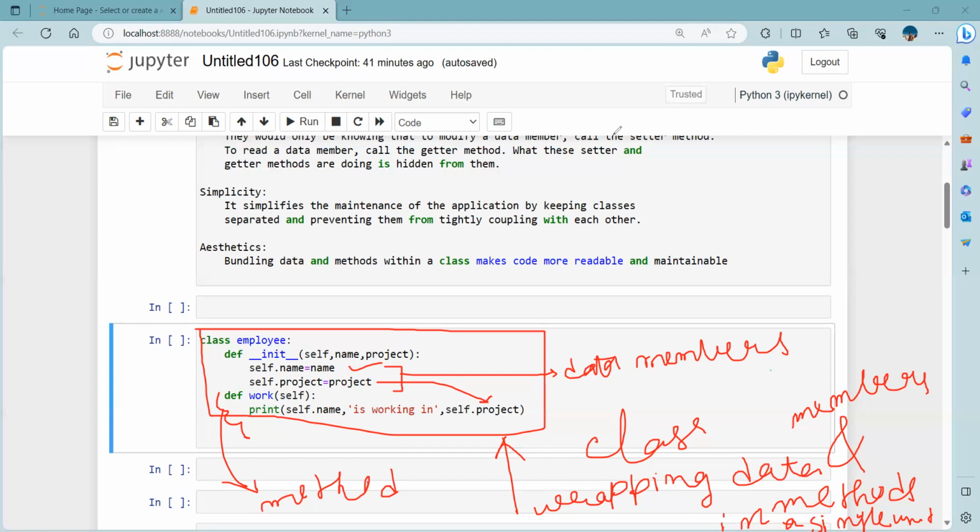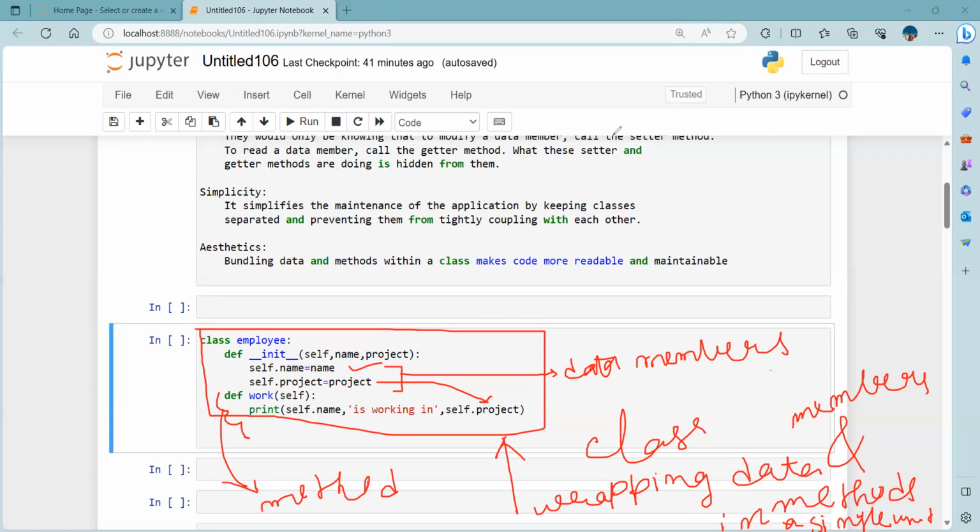I'm creating a simple class with a constructor, public data members, and a method. Until now, do you understand the example? Yes, sir, this is a simple class example.